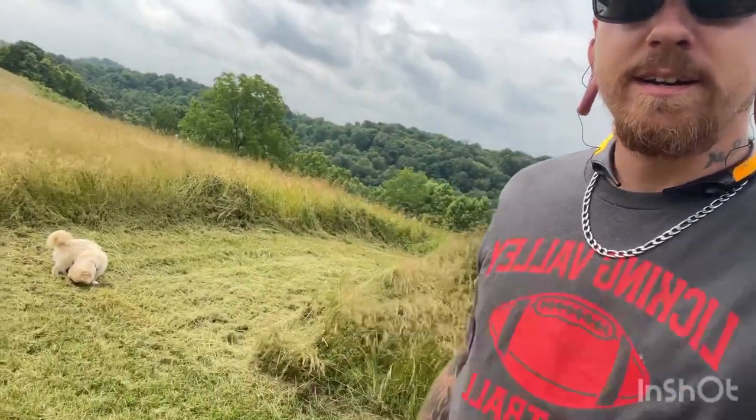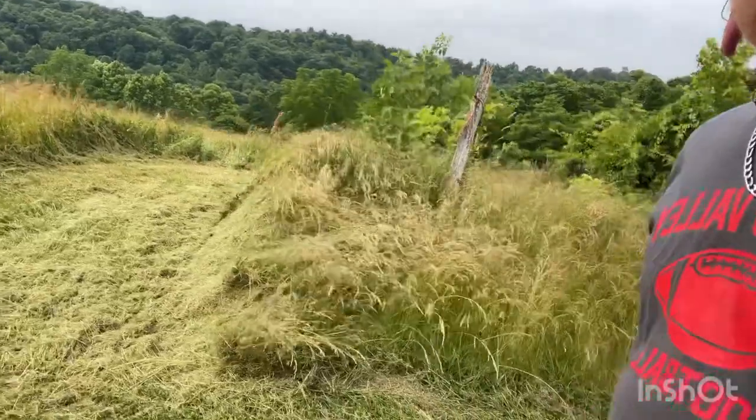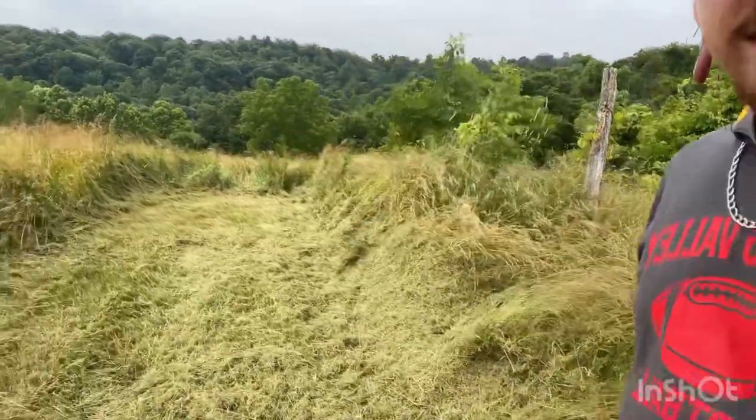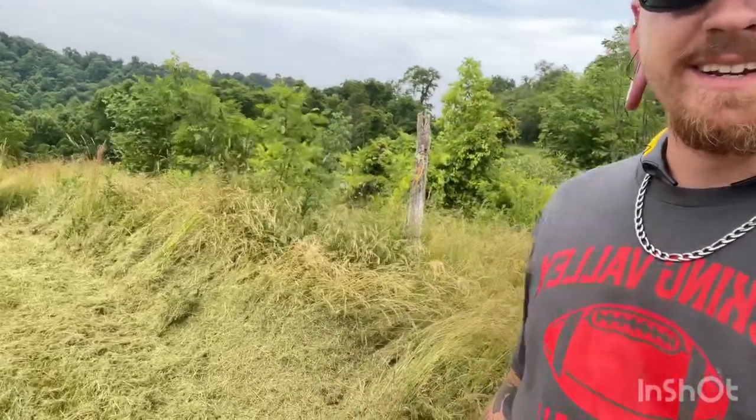there's my Pekingese. This is where we've started so far. Not a whole lot. But we're gonna get there one way or another.